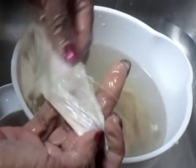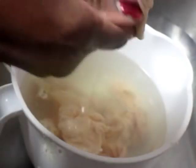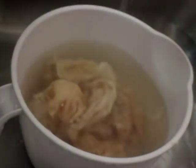See this one? A lot of them were like this. See, that's not even that dirty. Can y'all see that? Bear with me, y'all. It's late. I'm tired. You can tell I've been working. My hands even turn white, from being in water so long. But see that? When you get to that membrane, you'll be able to pull all that off really easy. So I'm going to go ahead and finish. I'm going to come back and I'm going to show y'all how I get it started. How I cook them. Okay? I'll be back.